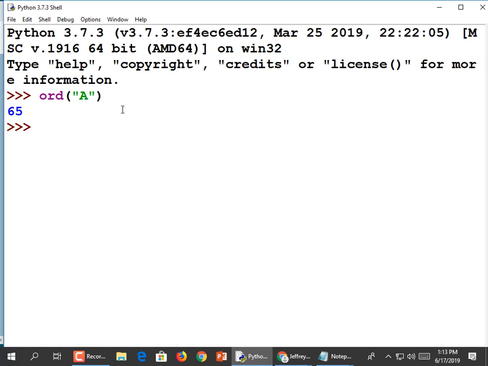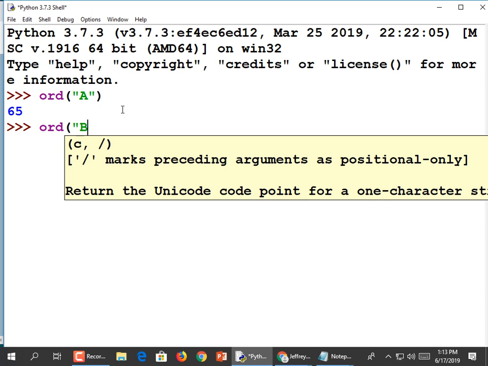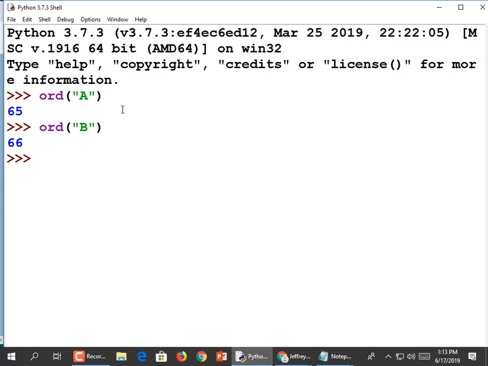So when you type in an A, the bits come down the keyboard cable to represent 65. And then if you save it to a Python file or a text file, then there's a 65 written in the hard drive underneath it all, because everything is just zeros and ones. So ord of quote B, end quote, is a 66, right? One more. So if we went back to the ASCII table, we'd see that a 66 was a B.